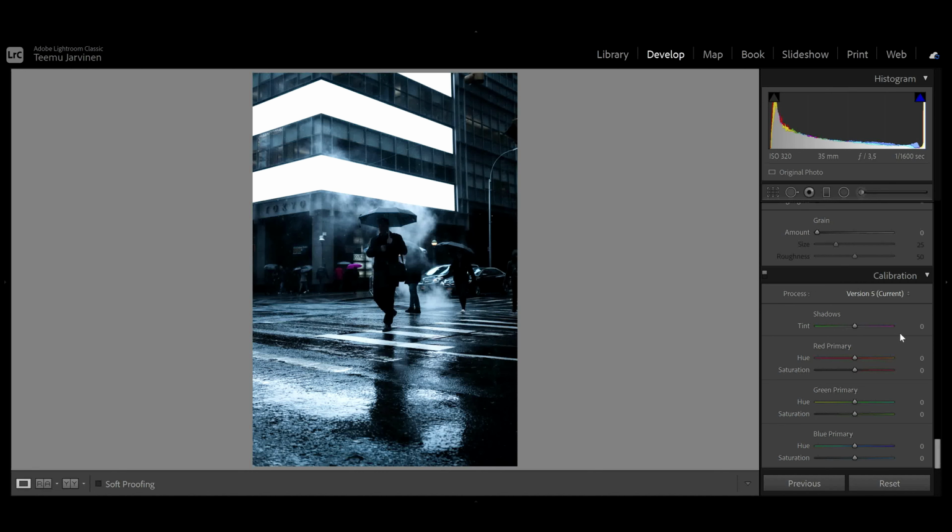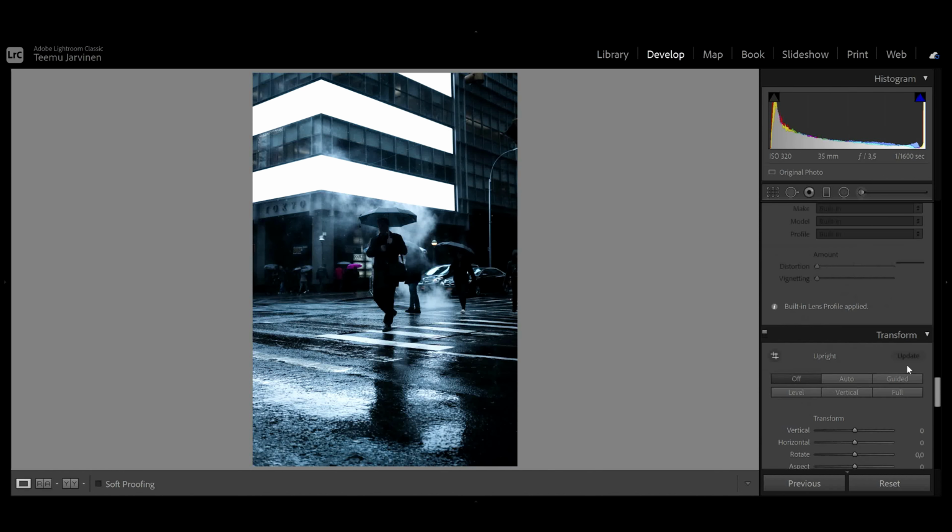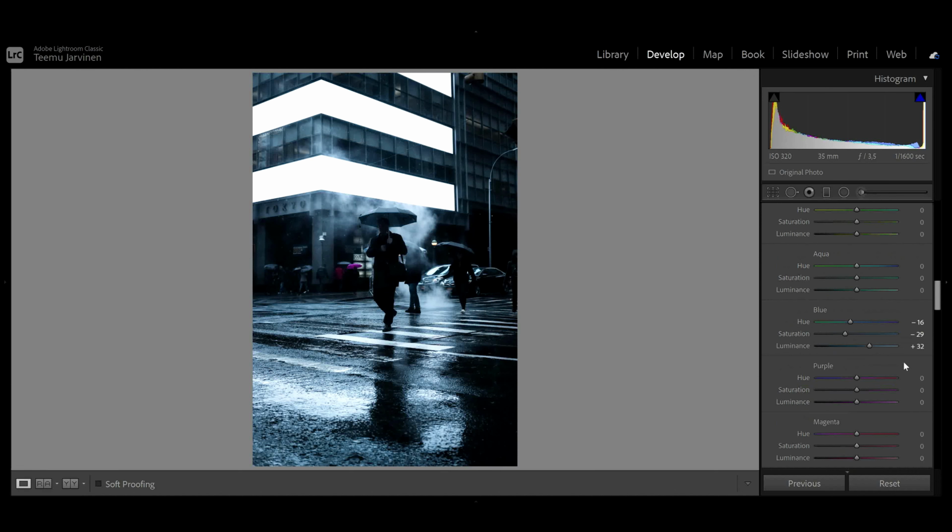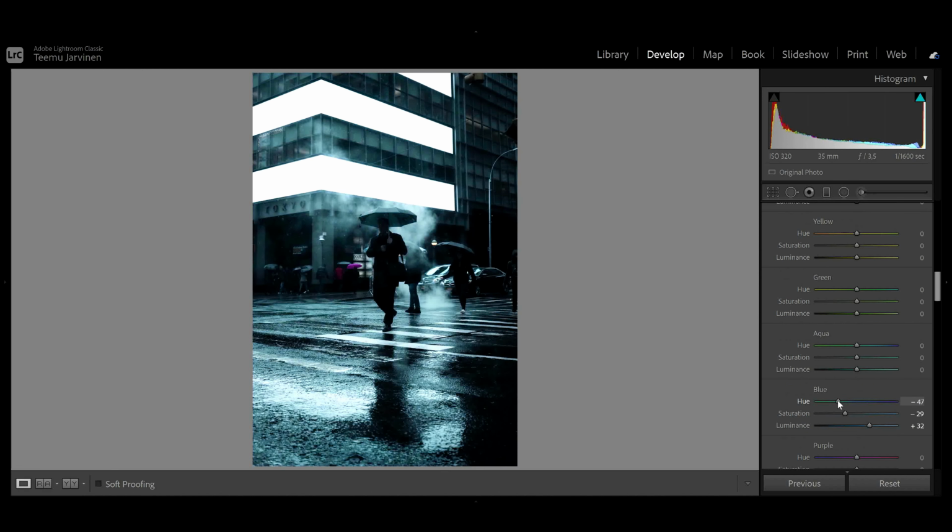For example, and I'll try to do a summary because there are 20-minute-long explanation videos on just this one topic alone. Camera calibration and HSL are pretty similar tools, but there are some differences. You can change the hue and saturation of different colors with both of them. Personally, I prefer HSL because camera calibration isn't available on Lightroom Mobile, and I like to use Lightroom Mobile because I like to lay on the couch while I edit photos because I'm a lazy pig.